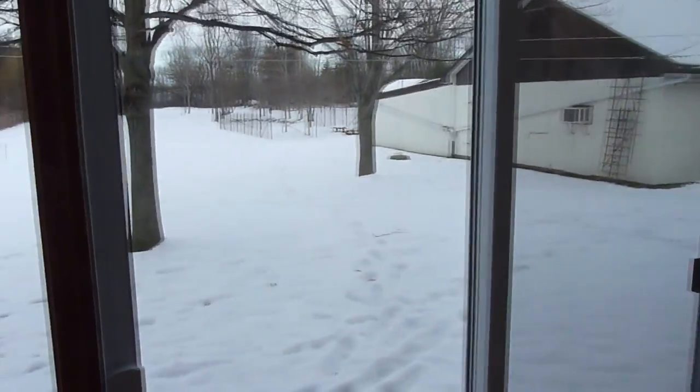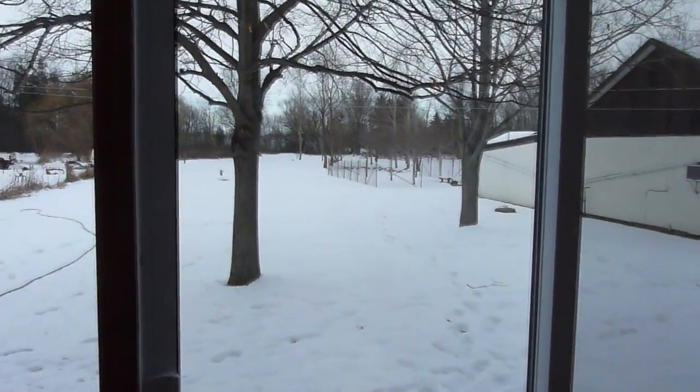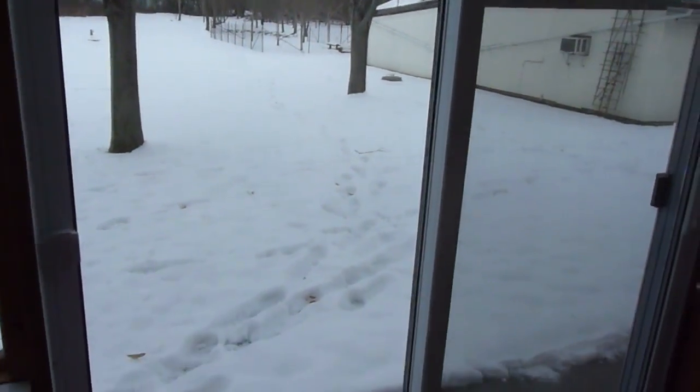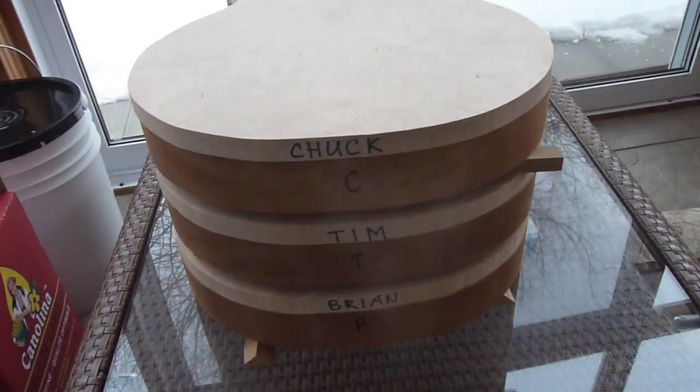Here we are. It is December 14th, 2016, and look at the season change. We've got snow on the ground. Anyway, back to the Les Pauls.